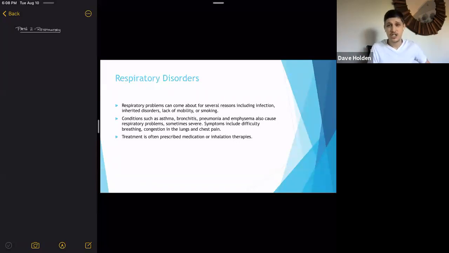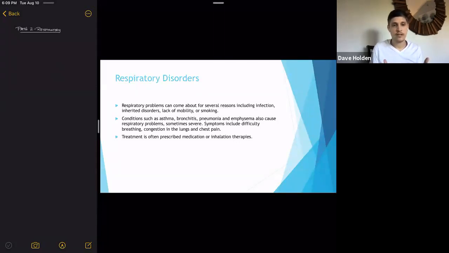They may develop congestion in the lungs, where some of those alveoli are full of fluid instead of air. And since the lungs, their whole function is processing air, if they are full of fluid, then they cannot do their jobs. And so they cannot produce oxygen for the blood, and that causes all kinds of chain reactions down the line as muscles and organs start to starve for oxygen. That will also usually lead to chest pain as well.